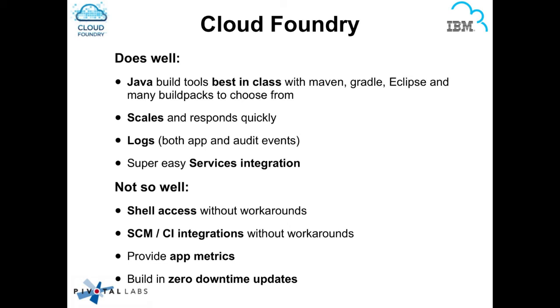And then the zero downtime updates are something that was really nice in some of the platforms. Like what Heroku does when you're restarting their app and they hold your request at the router, or when you're updating your application and they do it one instance at a time so that you don't have to orchestrate it yourself. You can do that with orchestration today with Cloud Foundry. Deploy a version of your app and deploy a B version of your app at the same time and then move the traffic over. But you have to do some scripting for that.